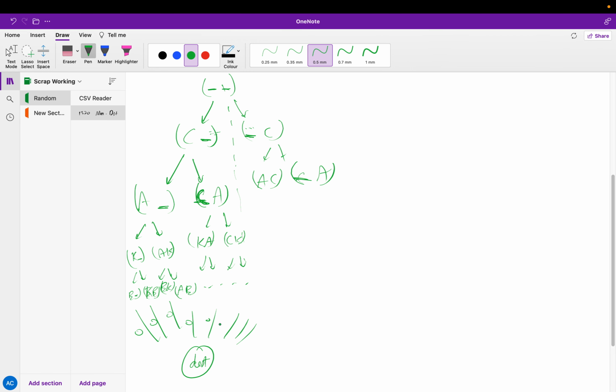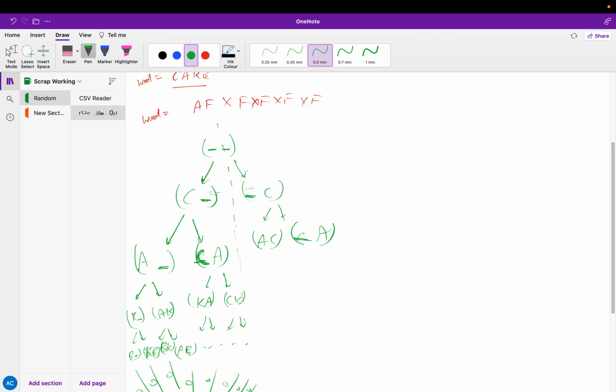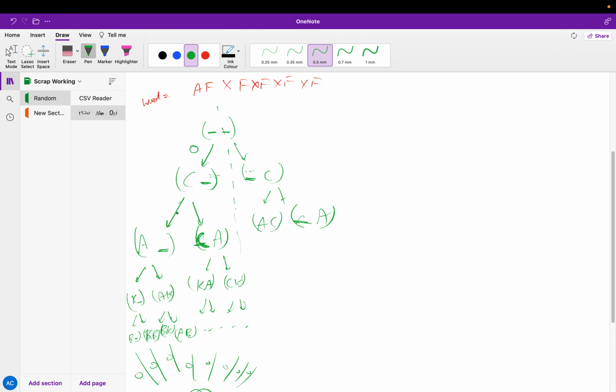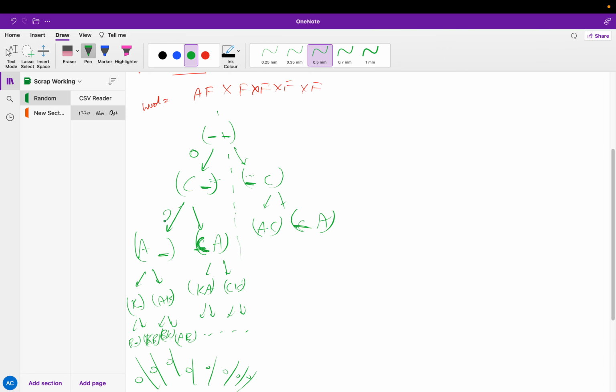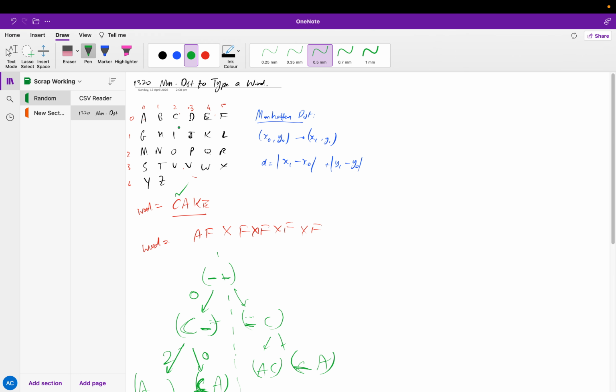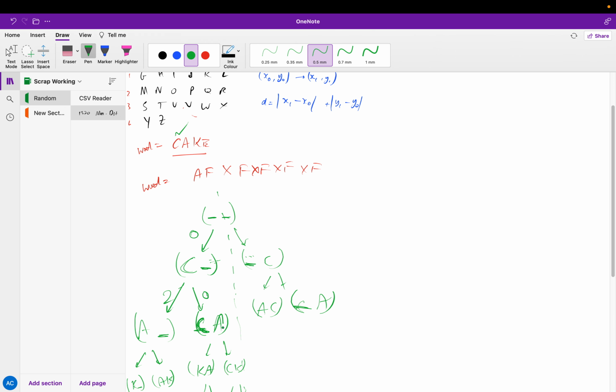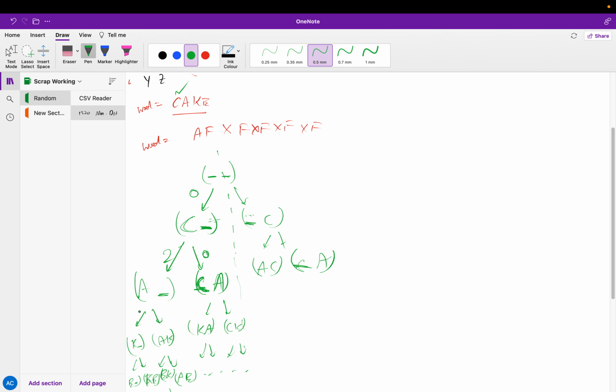And then these edges would be weighted 0. This edge would be weighted 0. This would be weighted like 2. This would be weighted as 0, because in this, my pointer had to move 2 to get to A, from C to A. Here, my A came from no man's land. My finger went from no man's land, so it's weighted 0. And so you could weight it like that.